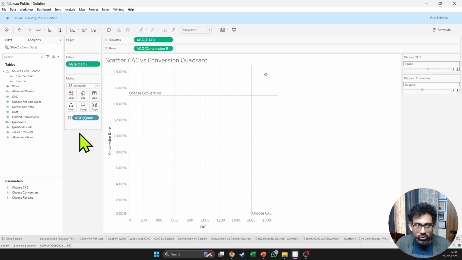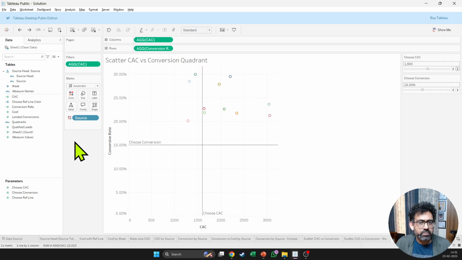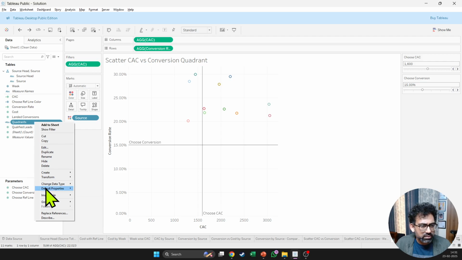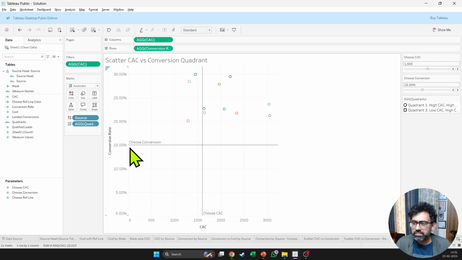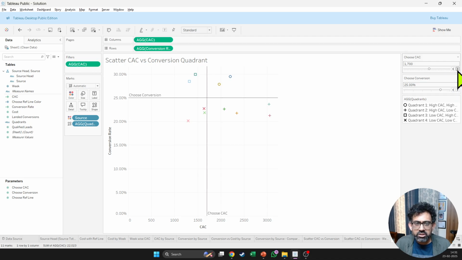Okay, something did go wrong. Let's see what happened. So let's undo that. We have our quadrant. Let's try once. Yeah, I mean the shapes are working.